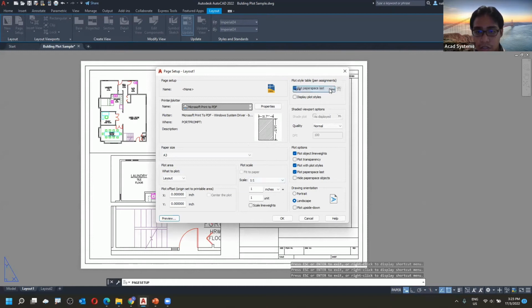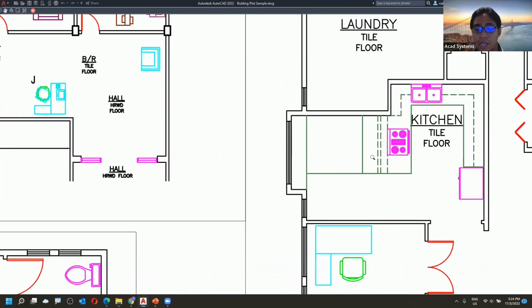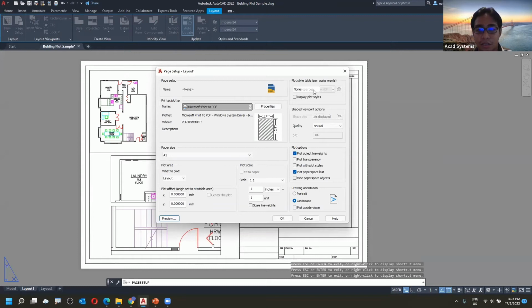Now, for the last thing, let's take a look back at this plot style table. First of all, I have a few options over here. If I go with none and try to print it out, basically nothing happens. What you input over there is what you see. You have the colors, or you have the line weight, so everything has been set up. If I go to Acad, this one is also the same as none. The Acad one is basically the default, which is none, but the only difference is that I can edit these particular settings for Acad over here. We will take a look at the edit later on.